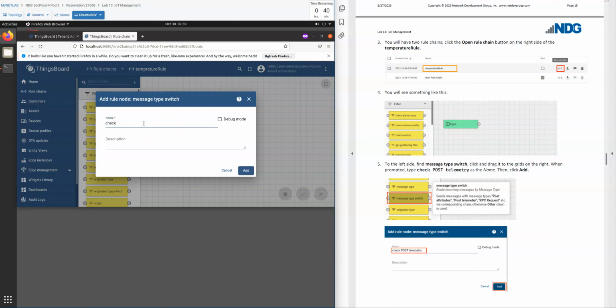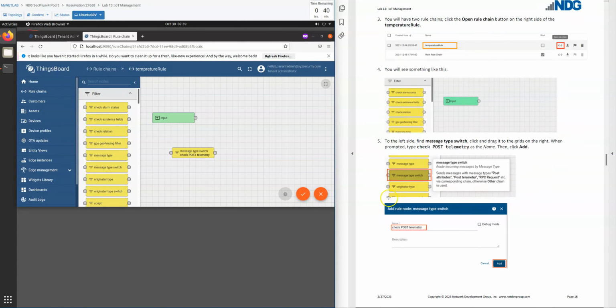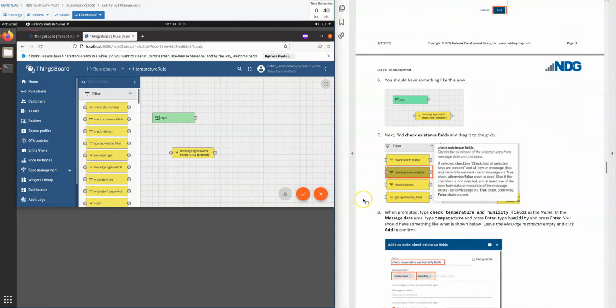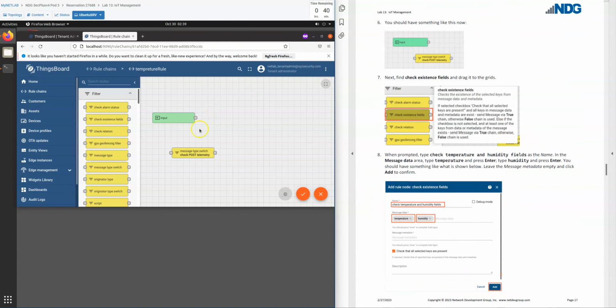So let's check, and then POST is all capital, space telemetry, and then click add. Now we'll have something like this with an input and then the check post telemetry node that we made.